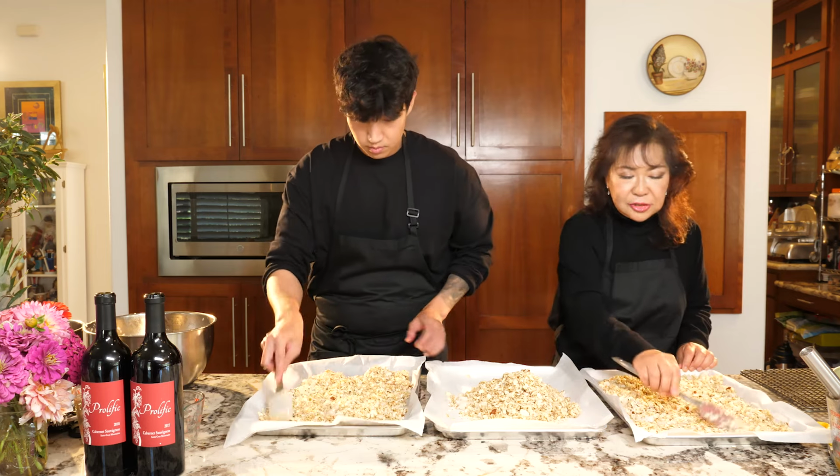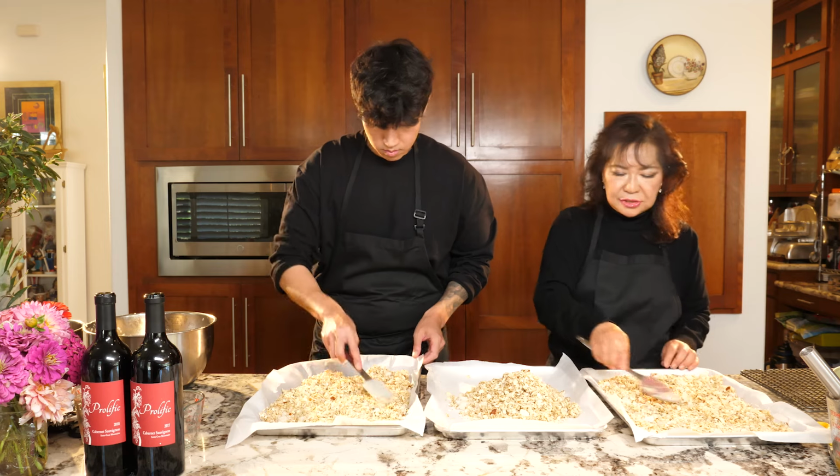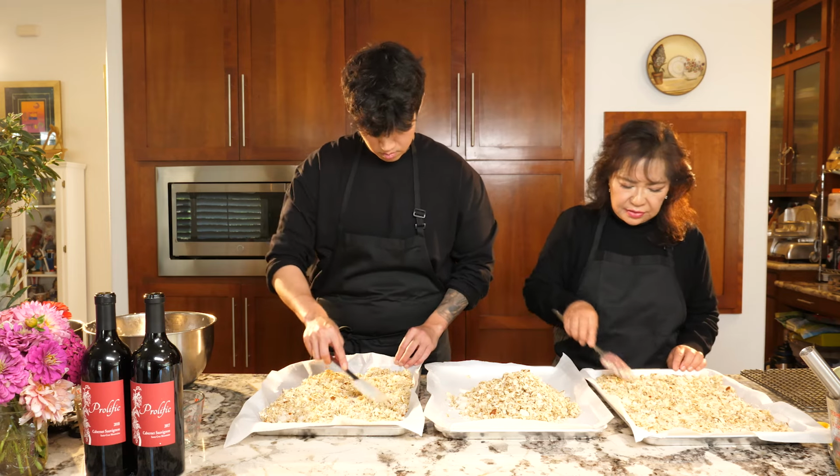And you don't want to make it too thick. So if you divide it into 3 baking sheets, you're gonna. I think it's good enough.